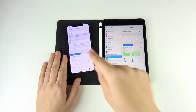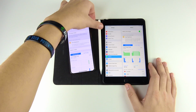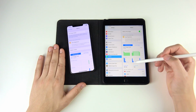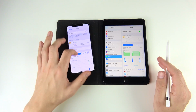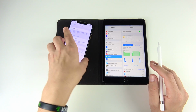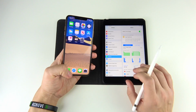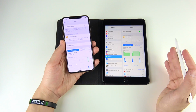Okay, so the next reason the iPhone XS Max does not replace the iPad mini 5 is the battery life. The battery life for the iPad mini is significantly longer. I get like 3 to 5 hours better runtime on this device, and this has like 3100 something on the XS Max. It's a little bit over 3000 milliamp hours, and over here we have something like over 5000 milliamps. So much longer battery life because it's a bigger cell.